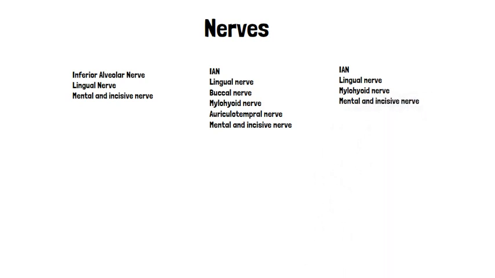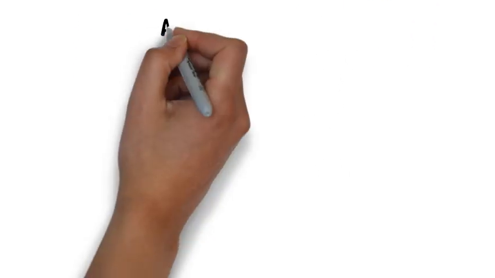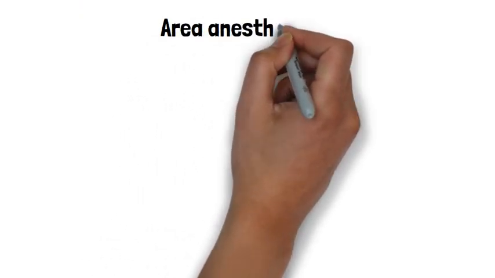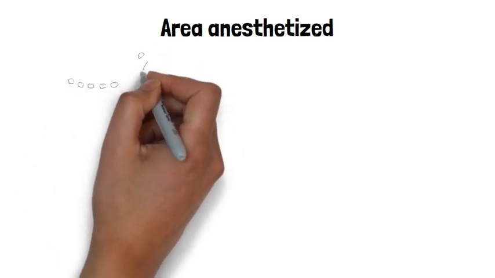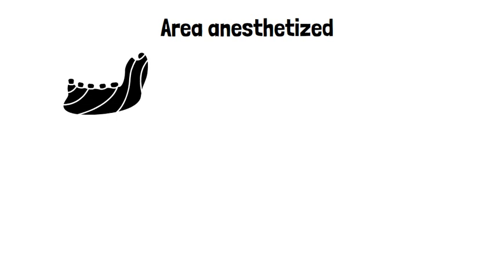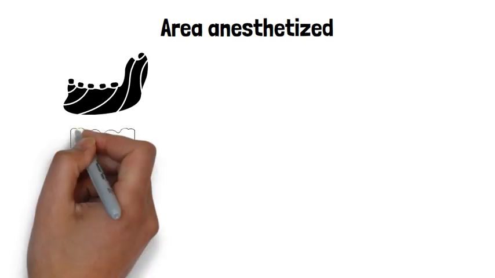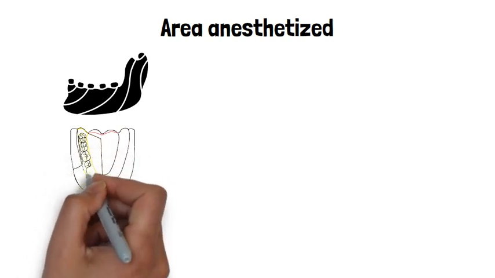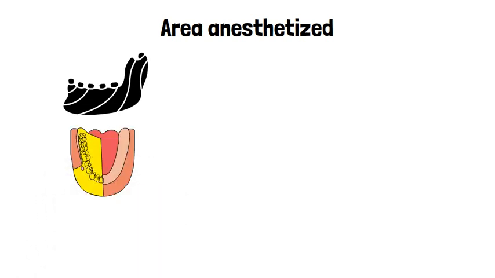And the areas which these nerves supply, and which are automatically anesthetized by these nerve block techniques, are as follows. In the inferior alveolar nerve block, the areas anesthetized are the mandibular teeth up to the midline, body of the mandible, buccal mucoperiosteum and mucous membrane anterior to the mental foramen, anterior 2/3 of the tongue and floor of the mouth, and lingual soft tissues and periosteum.